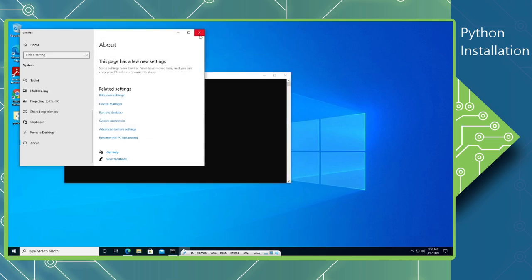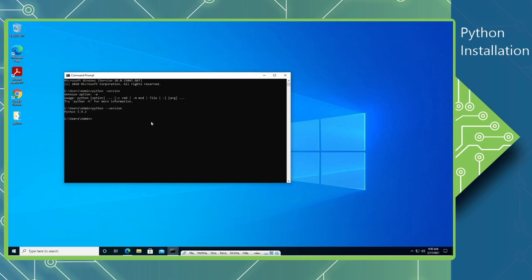All right, so now that we have our interpreter set up, the next thing we need in order to start writing code, and you really don't need anything special to write Python, any text editor will work, but my recommendation is get yourself what is called an IDE, an integrated development environment. With an IDE, it'll understand the language for you. So it will do things like type ahead, give you the capabilities of doing debugging of your code, where if you're just using a text editor, we would have to run the Python through the command prompt, see what errors we were getting, and then try to fix it from there.